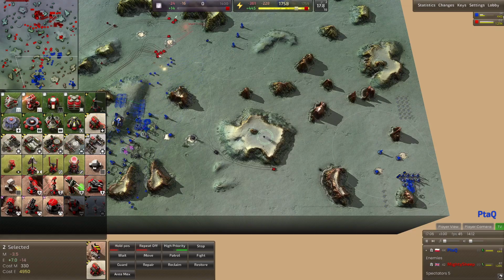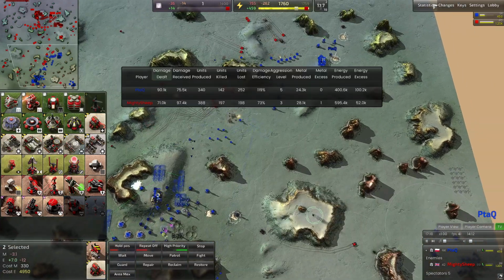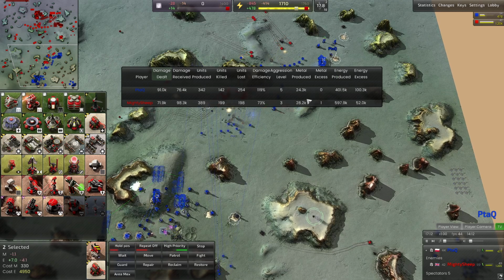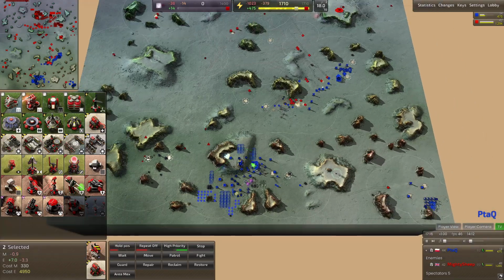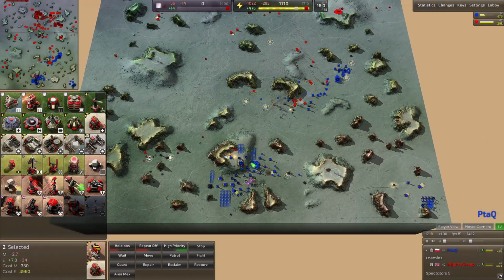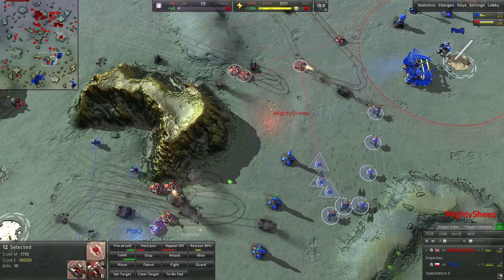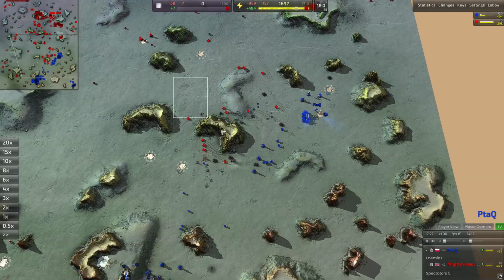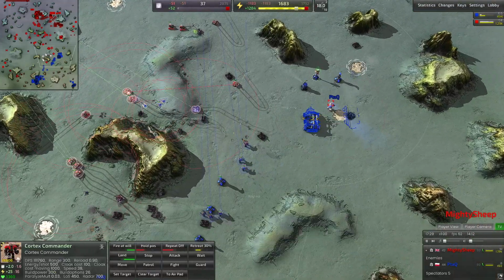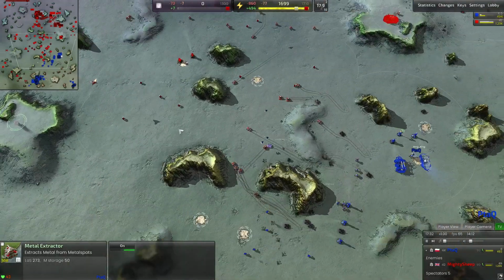We have 42 to 14 mass income for an advantage of MightySheep, and take a look at the statistics. He is not that far ahead in mass produced. So PtaQ doing a great job recovering here in the face of that earlier attack. But I think losing your eco again is not what you want to have happen. He's built 3 LLTs. That's going to shoo away this army of MightySheep while his commander rebuilds his expansion. But I think this game's drawing to a close.